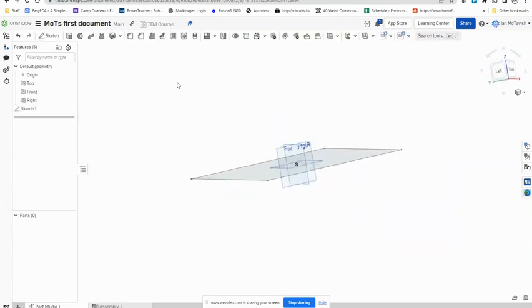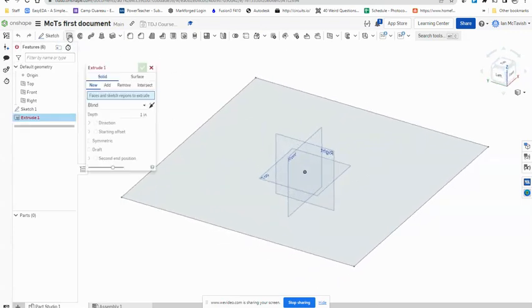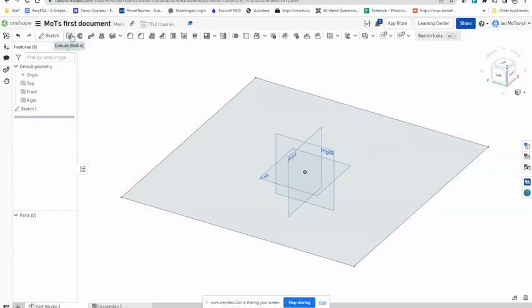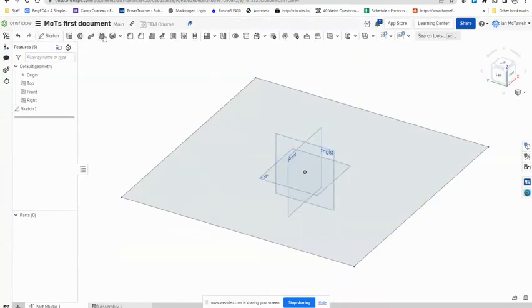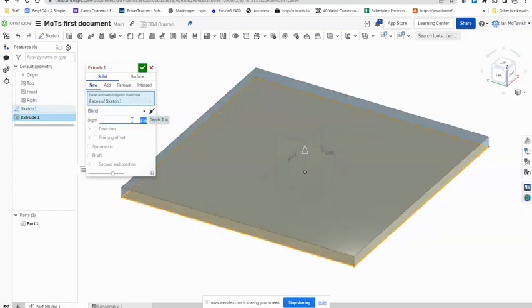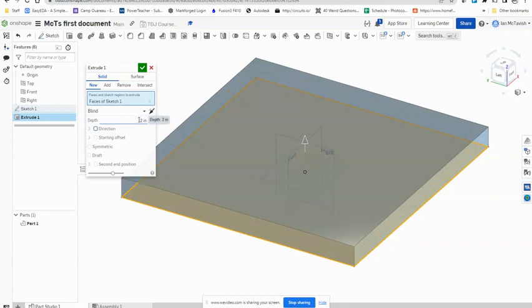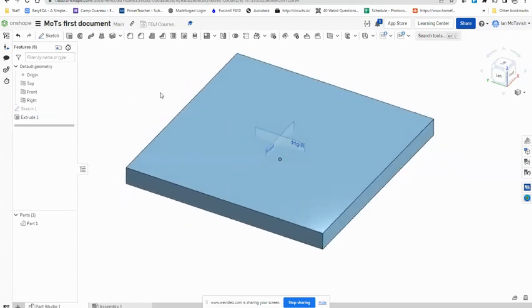Now I'm using my right mouse button, which allows me to rotate my view, and I'm going to extrude. So the extrude button is right beside the sketch. If your view is minimized, then you might not see all of the tools. So you might need to click the drop down to find it. So here's the extrude. Shift E is the shortcut. And in the extrude, it's a solid, it's new, it's sketch one. And I can set my depth to whatever depth I want. I have lots of options that we'll go over later in the course. Green check mark. I now have a three-dimensional space shape.